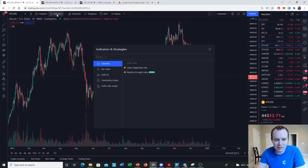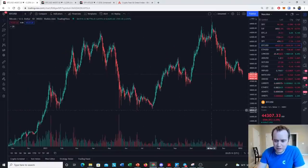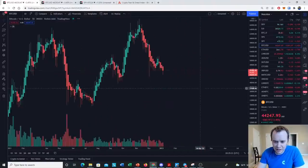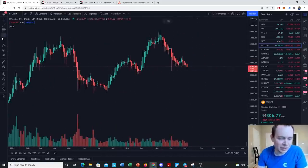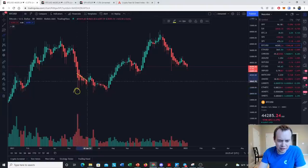Maybe it's better visualized with these Heiken Ashi candles. I'm probably not even pronouncing it right. Maybe going over to a slightly longer time frame so you get a bit of a smoother look to it. Look, these things aren't going to repeat identically, and we've said before you can't assume that anything that's happened in the past is going to happen identically in the future. But there are certainly similarities so far: the initial wick down to the downside, a slow downtrend, a very brief move to the upside, and then a continued downtrend coming down to the lows that we initially saw.